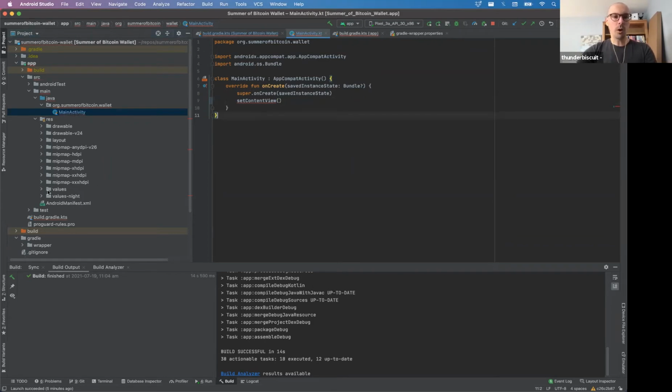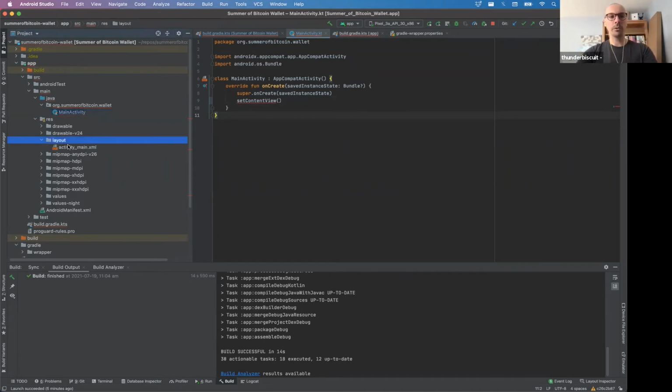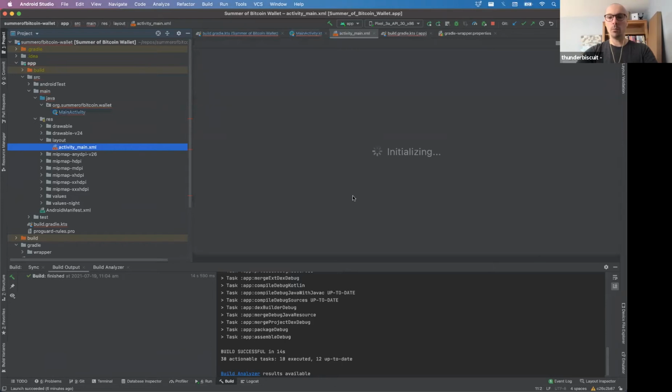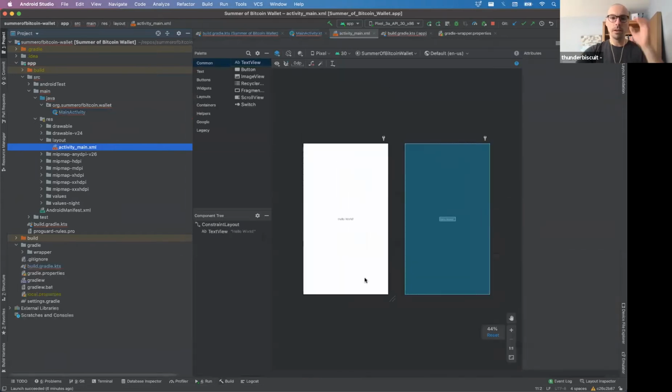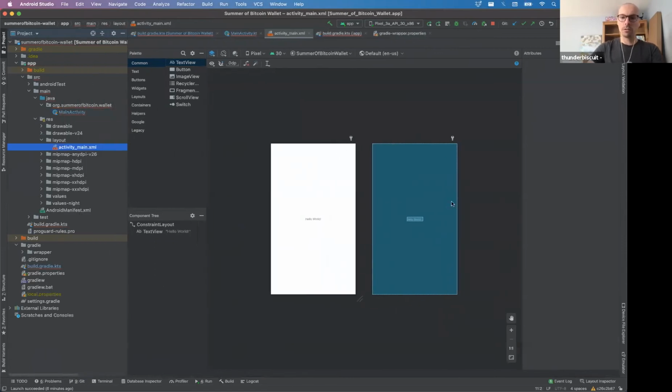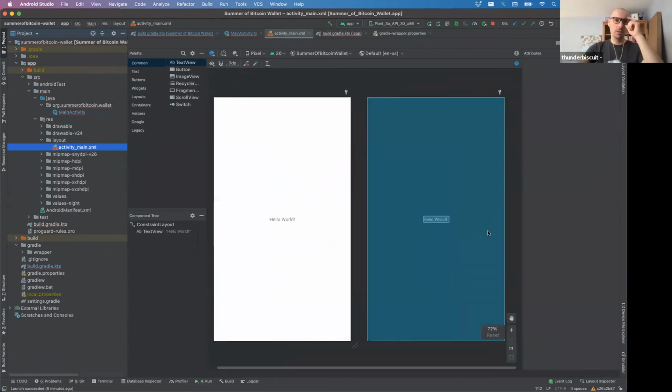So what I'm seeing here when I look at the resources is a bunch of stuff, and what we care about is the layout folder. If you look at that, there's only one resource in it, and this is it. I'm just going to scroll this so you can see.